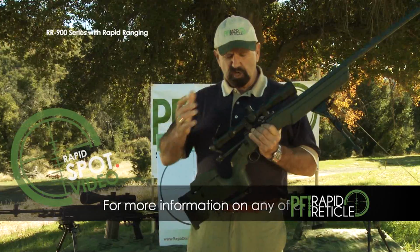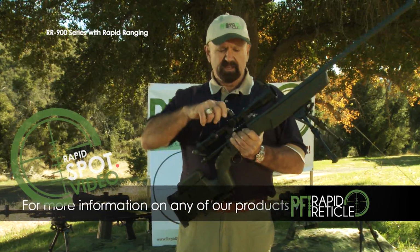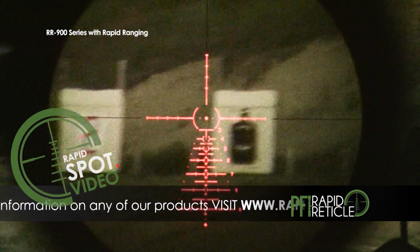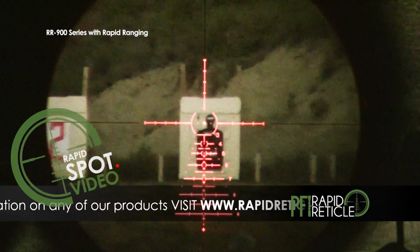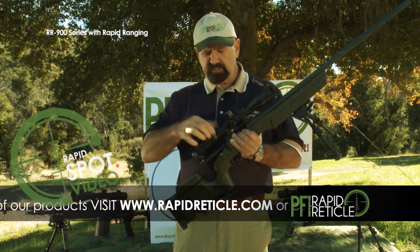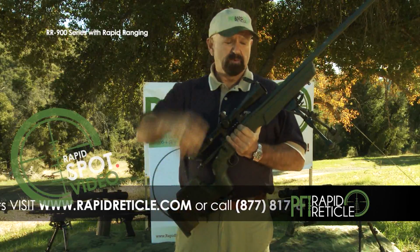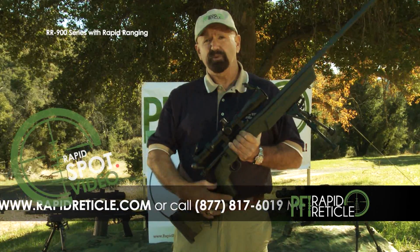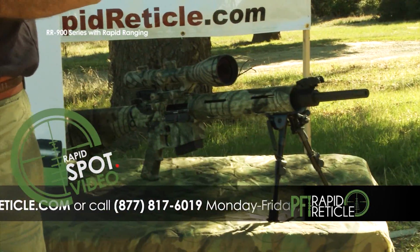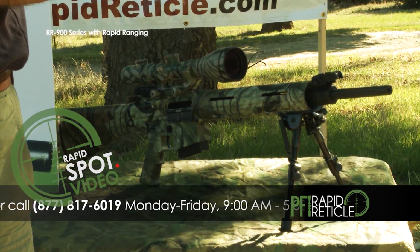Now, this particular scope is made of high-quality aircraft aluminum. It's monotube construction, a ballistic turret with half-minute clicks, illuminated reticle, which means the whole reticle is illuminated with a variable power setting rheostat with different numbers. This particular scope is a 2.5 to 10 power by 40, and we also threaded the objective so you can put a laser filter in there, which is a U.S. Army product. When you mount it on an M110, this one is the 2.5 to 10 by 56.